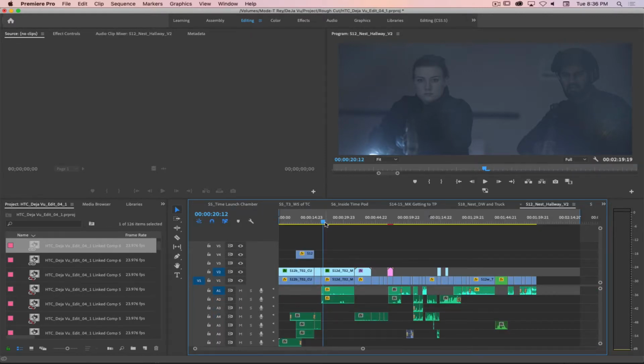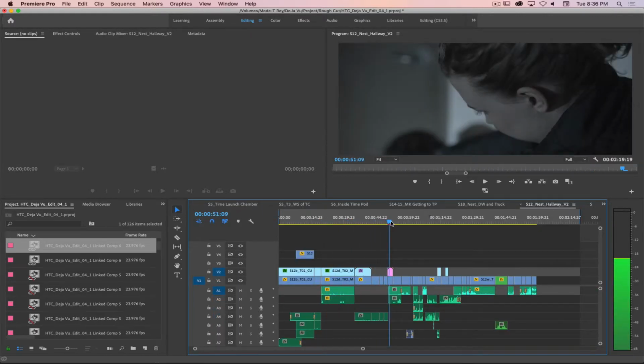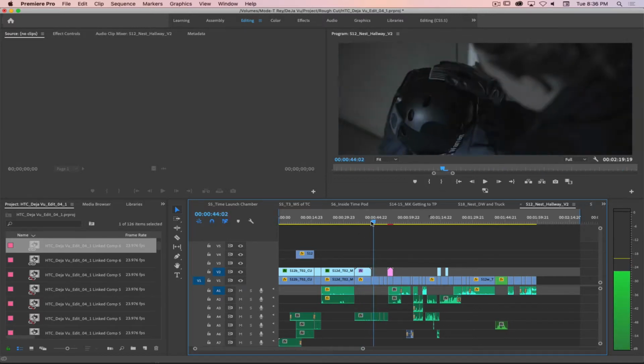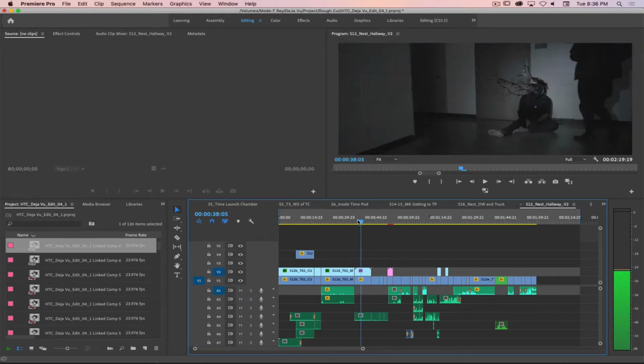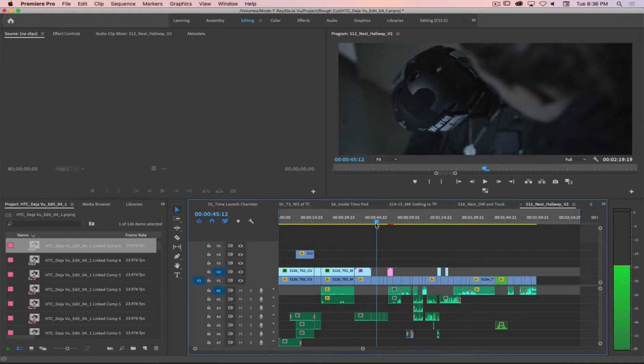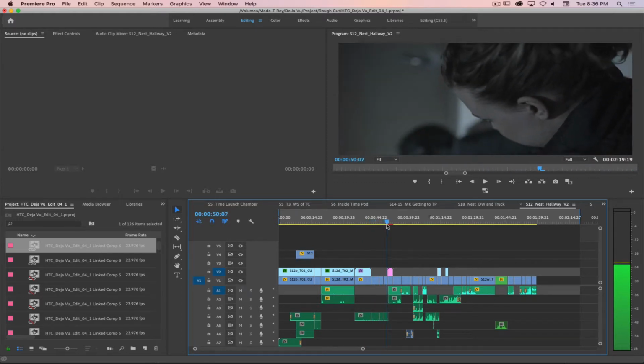So here we are in this sequence, and I think this is the shot we have with DW. No, it's actually a couple shots before. Okay, so this is the shot I was talking about. So you can see there's a giant blood splatter behind his head right here. And this is a shot that we did in the last After Effects class. So what we need to do is we need to comp this shot. You see he's wearing the helmet, and then she goes to lift up his dome, and that's the After Effects composition that we're working on right now.